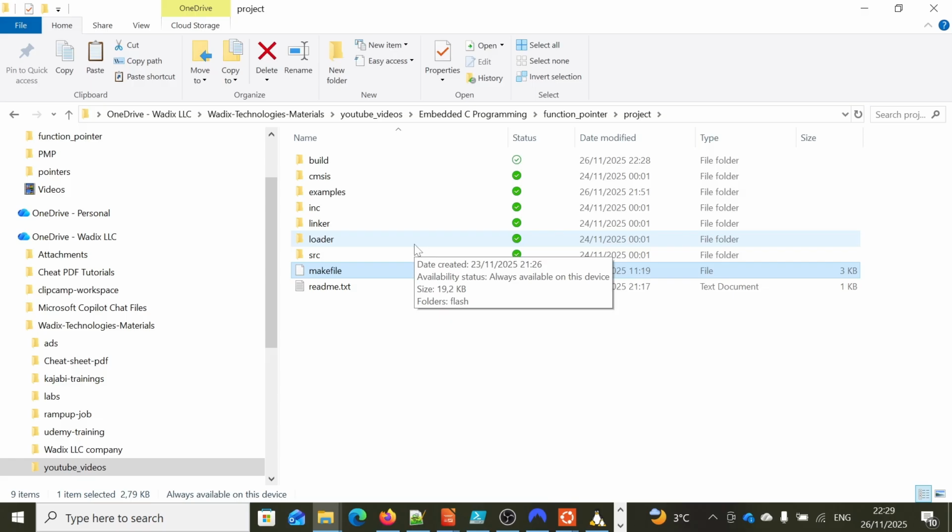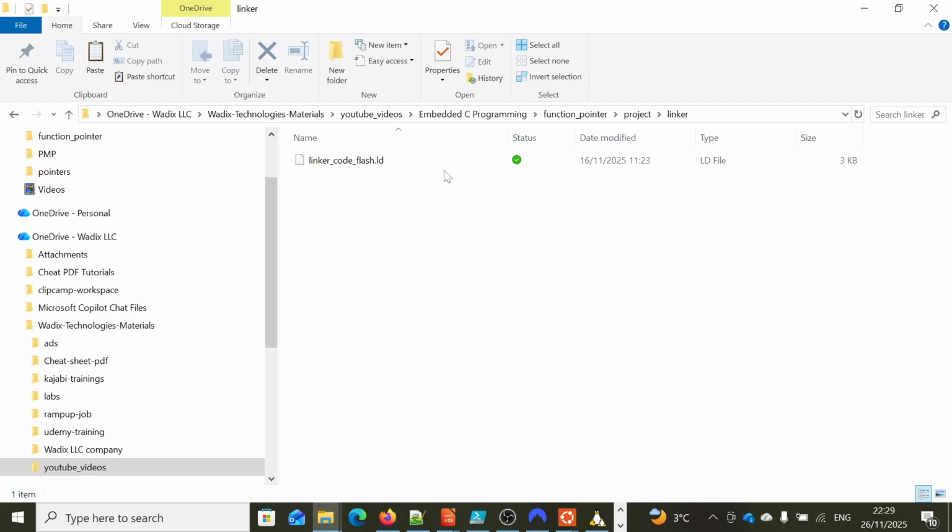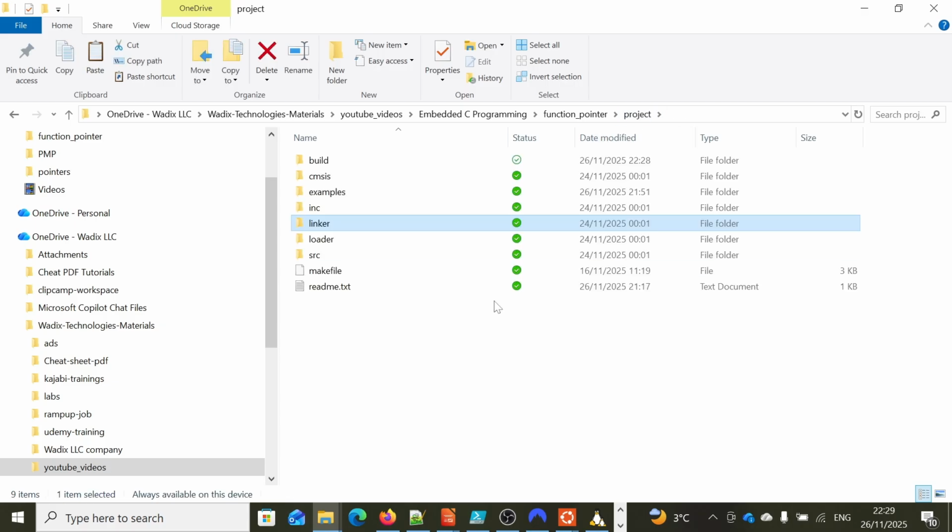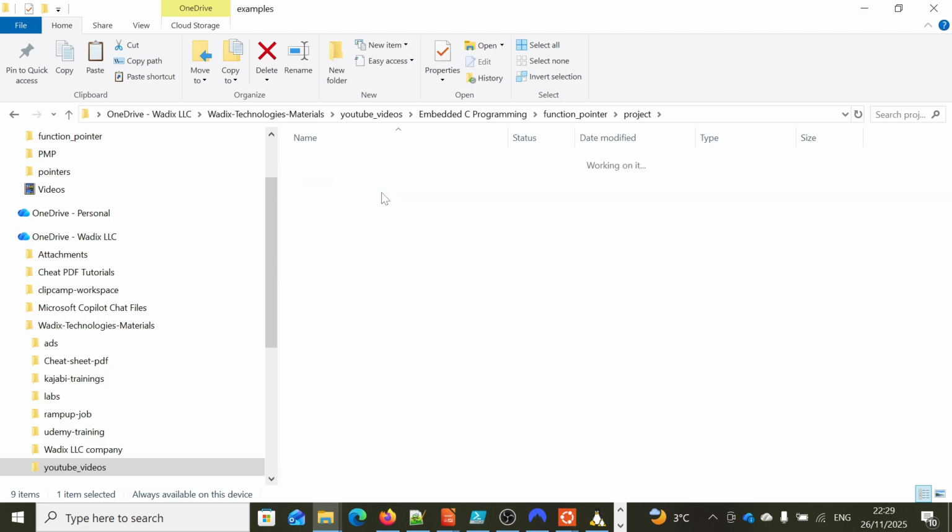Hence, the compiler, the compile flags, as well as the linker script is adapted for an STM32 microcontroller. Also, I have prepared two sets of examples to demonstrate how the function pointers are really working at hardware level.